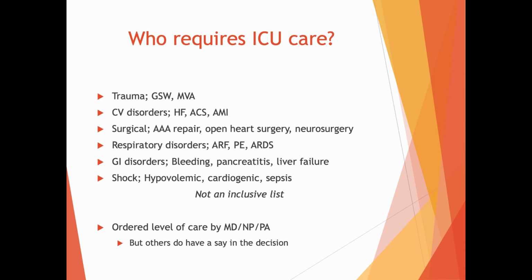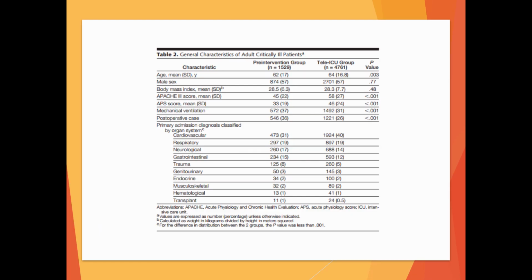We see different people working in ICUs, including many different therapists: respiratory therapists, physical therapists, occupational therapists, speech therapists, etc. But all the care in the intensive care unit is directed by physicians and oftentimes with the cooperation of nurse practitioners and physician assistants as well. One thing that we see in critical care, though, is that everybody has a voice in what happens. And in the best critical care units, that is true.